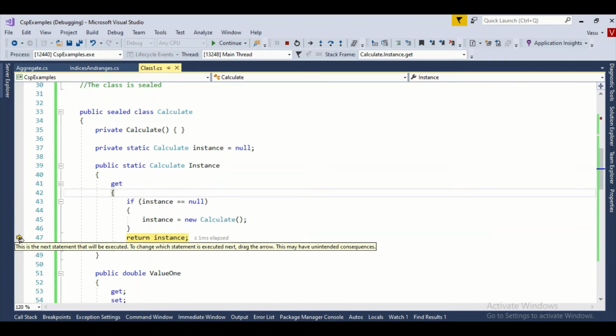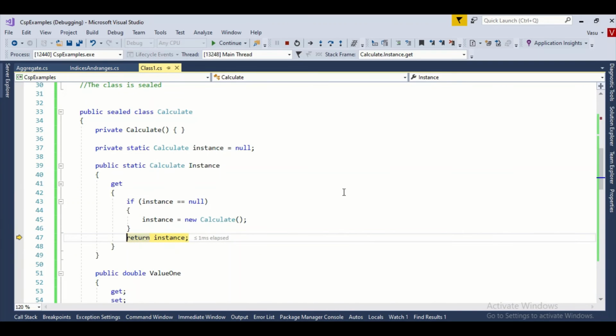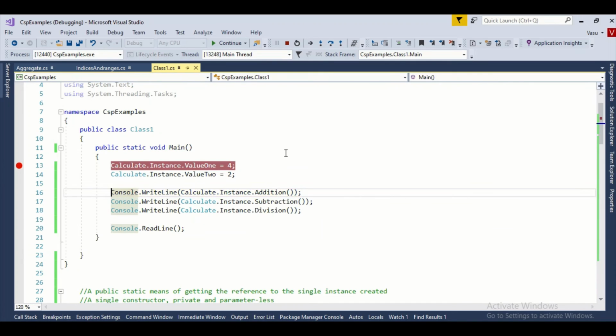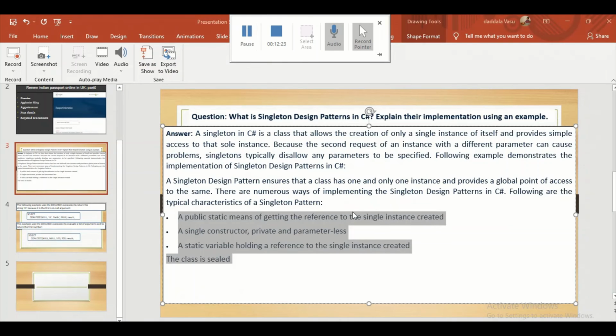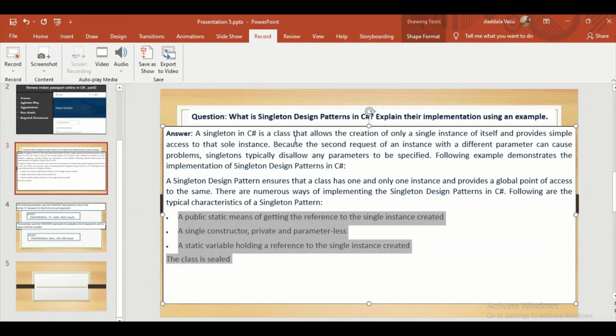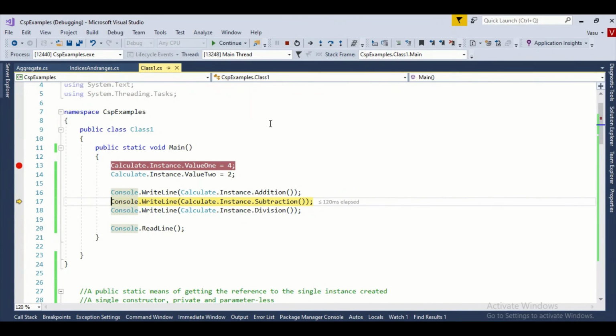Since that is a singleton design pattern, it always returns the same object instead of creating a new one. As mentioned, it allows creation of only a single instance of itself and provides simple access to that solo instance. So it always returns the same object for further requests.